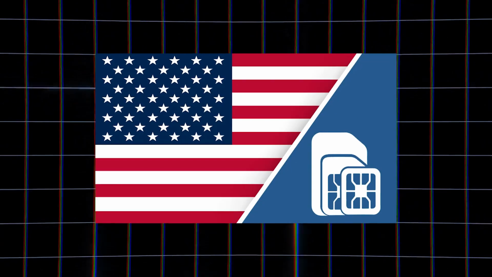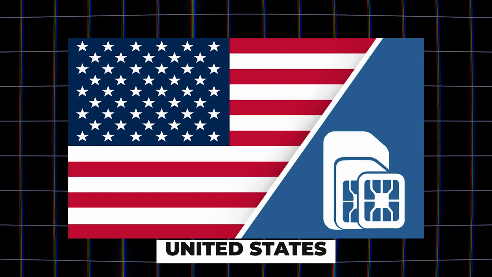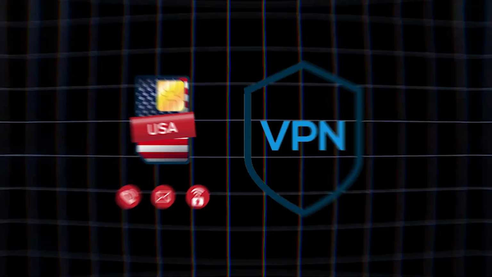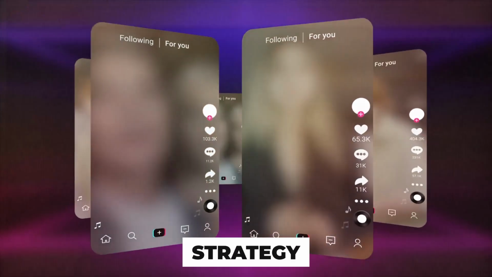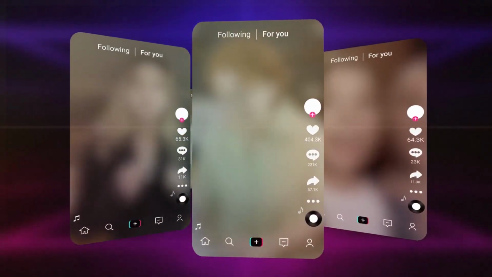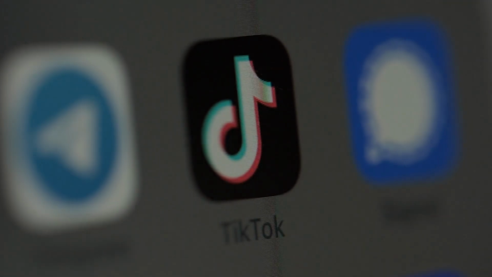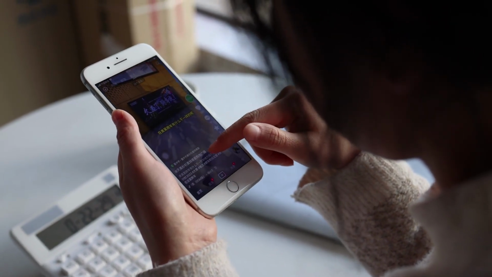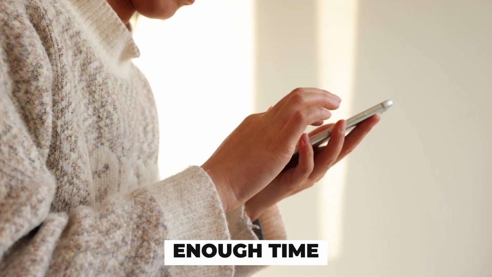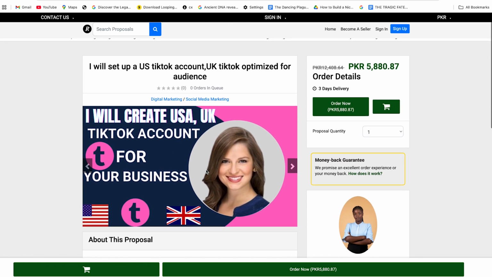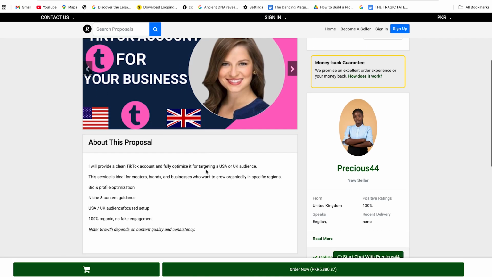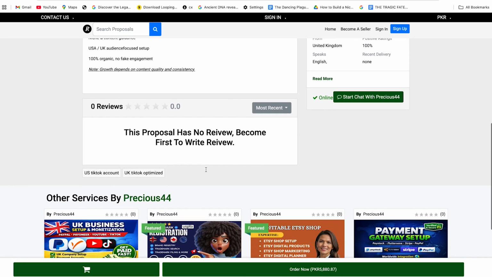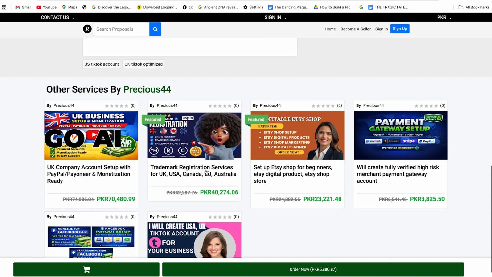Method 3. Now, this last method seems to be the easiest way to target the United States. You don't need a SIM card or a VPN. This means there aren't really any expenses with this method. With this strategy, you get someone in the United States to make a TikTok account for you and then send you the details. This should work since TikTok should be targeting the country where the account is made and not where the account currently is. Sadly, I didn't have enough time to test this method, so I am not 100% sure it works, but feel free to test it out yourself. And if you don't have a friend in the US, you could probably pay someone on Fiverr to make the account for you. I will drop the seller link in the description below. Go ahead and check it out.